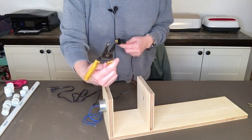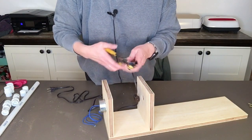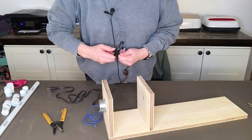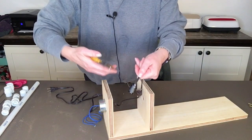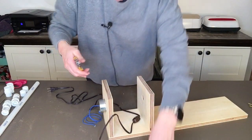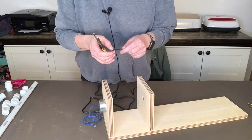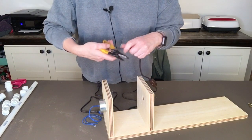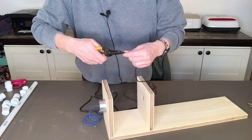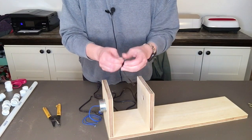So this is a pair of wire strippers, has a cutter part on it too. And so in the back part of the jaw is where you need to put it to cut it. Now I want to keep as much cord as possible, so I'm just going to bend that out of the way. And just cut that right off. Okay, so you could either use a knife or scissors, or you could just still use the flat piece back here, the jaws, and just kind of cut this apart. Then once I get them cut apart, they'll pull apart.